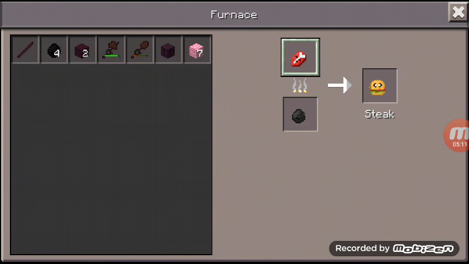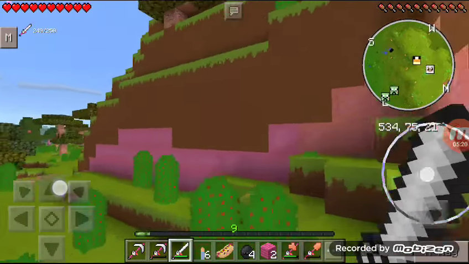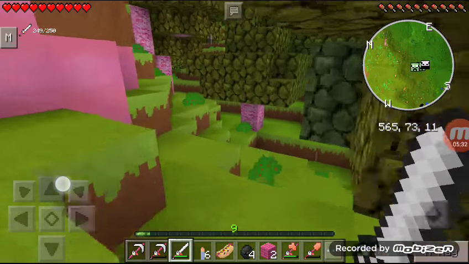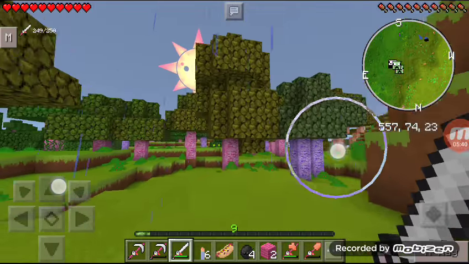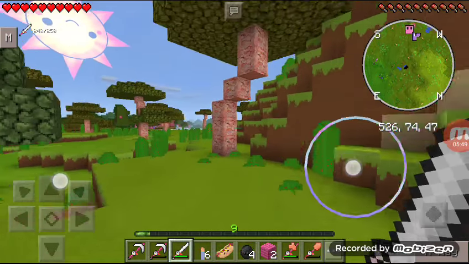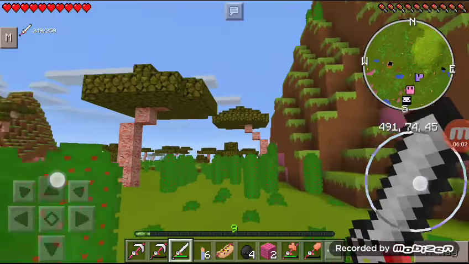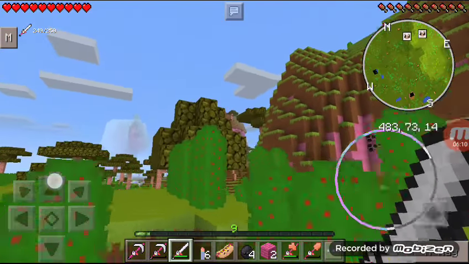Okay, I see another ship behind on this mountain over here. I think there is one right to the west, northwest. Oh, come on! Can't you just stop raining? Where is that little ship? Okay, it is right ahead.